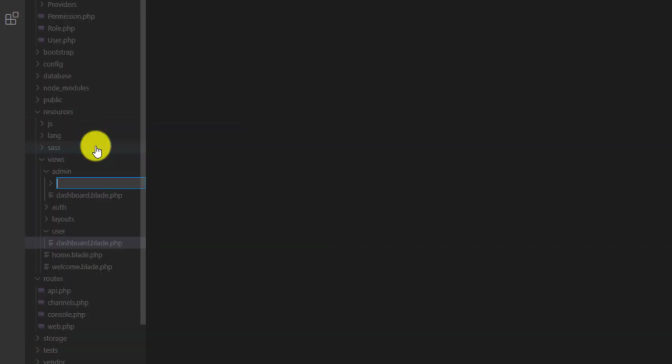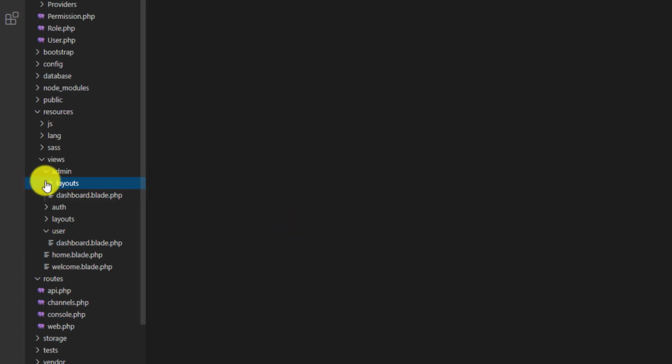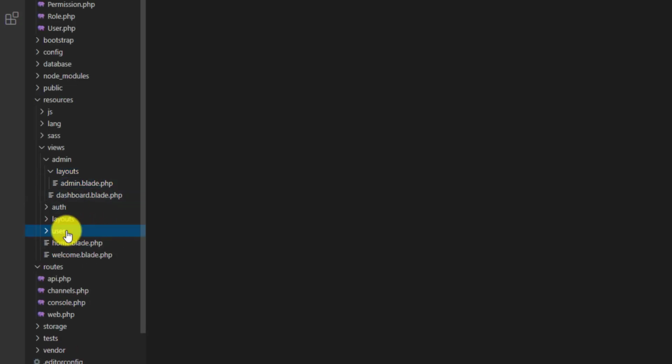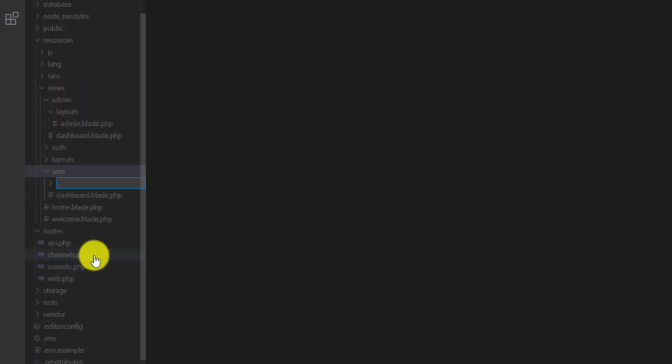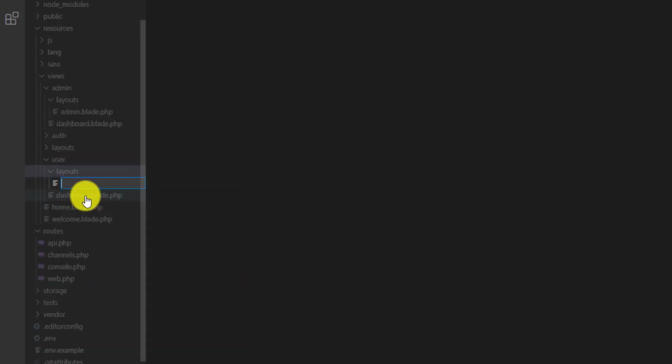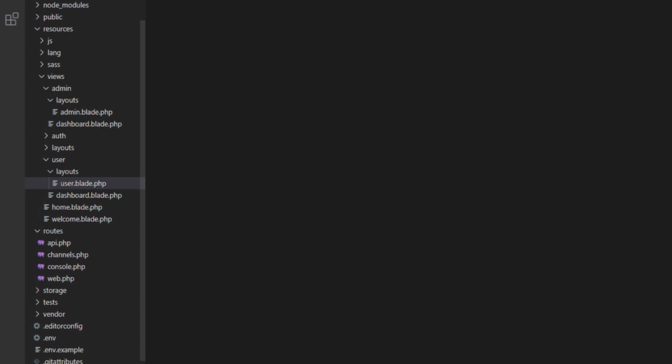Let's also create another folder inside the admin folder, which should be layouts, and inside our layouts let's create a new file and name it admin.blade.php. And for the users also we want a new folder by the name of layouts, and inside the layouts let's create a file and call it user.blade.php.